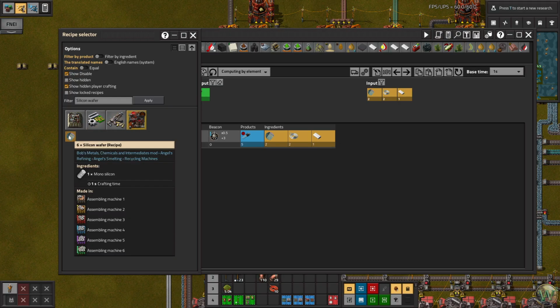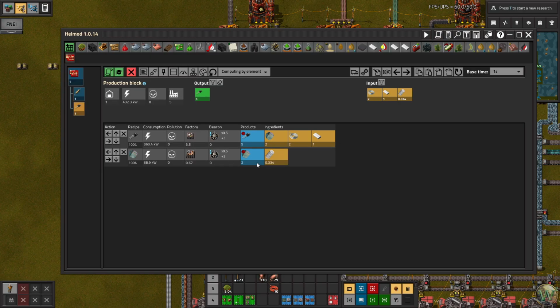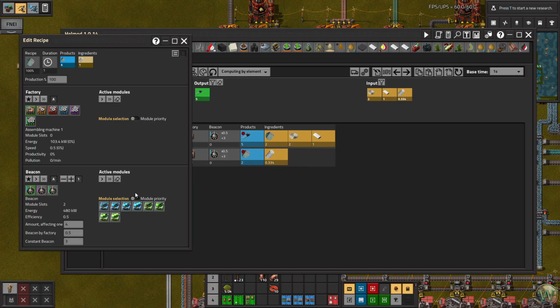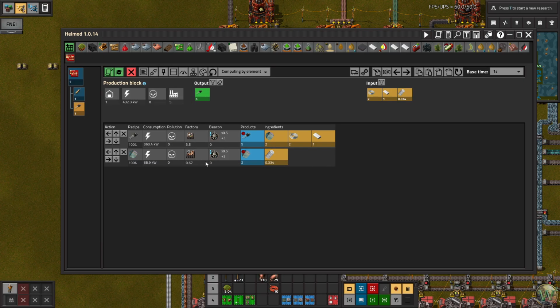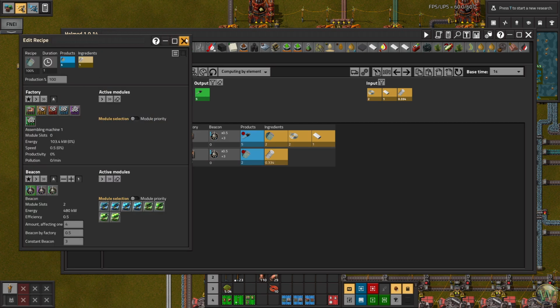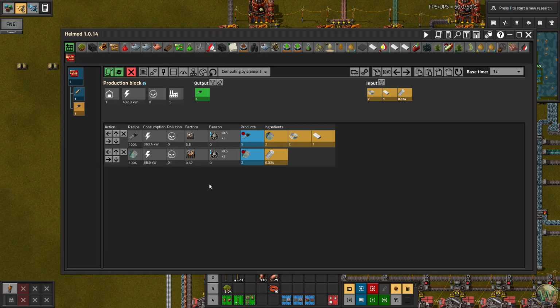Here. That takes monosilicon, so we have those already ready to go onto the bus, and we can do that easily enough, and that's just a straight shot from one to the other, and this is only those assembly machines. Since it's less than 1, there's no sense in making it a faster machine. If it had been like 1.1 or something, I might consider going up to assembly machine 2, but it's not worth it in this case.